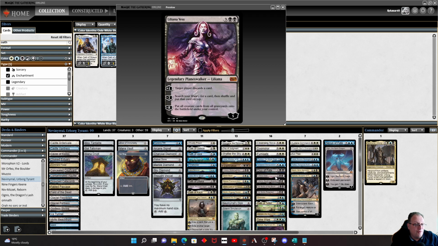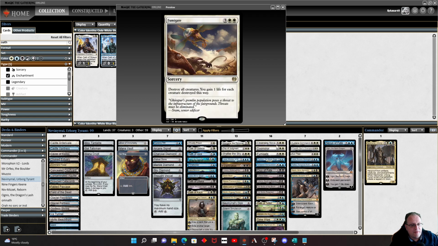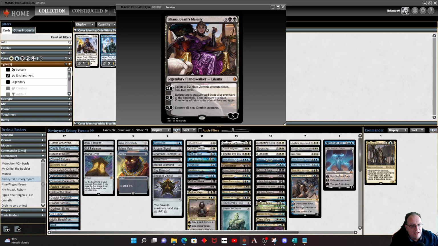Liliana Vess, you've all seen Liliana Vess, one of the original planeswalkers from the original five. Minus 2 is what we've got it in here for, but if we can do the minus 8 and give us, guess, back all the creatures that we've blown up with some of our removal spells, fine by me. Liliana, Death's Majesty's in as well, just so we can do the whole zombie tokens.